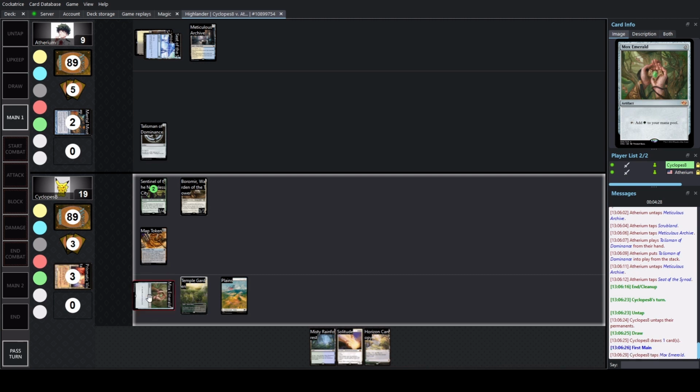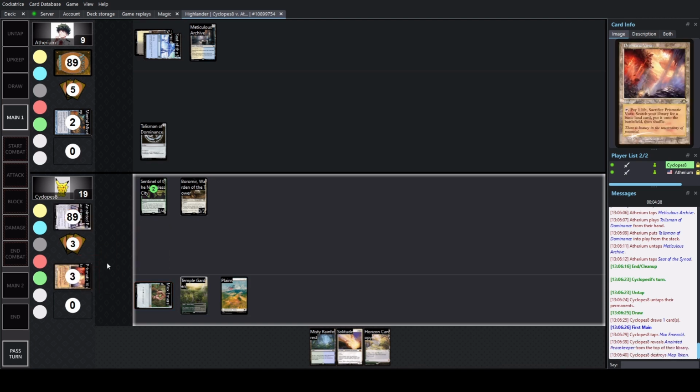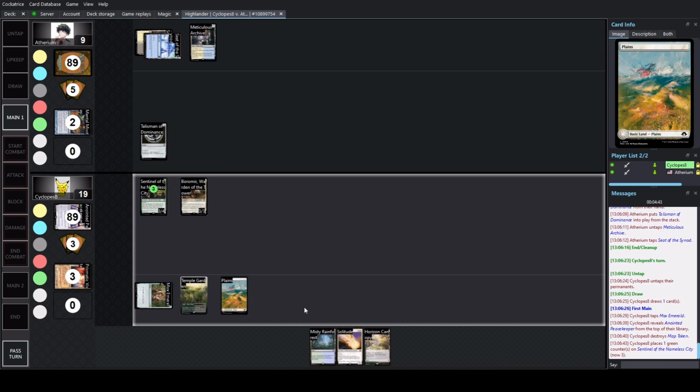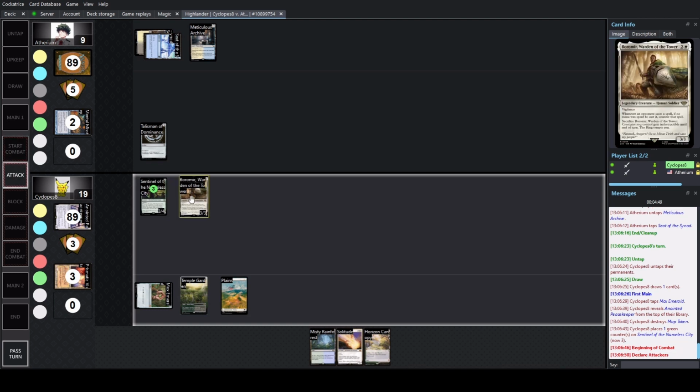I guess I will crack this map token on my Sentinel again. Top cards to all players. Anointed Peacekeeper, oh sure, that can stay on top. Sure, dude. Yeah, I will go to combat and attack for eight. Yeah, for nine. Here we go.